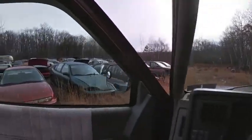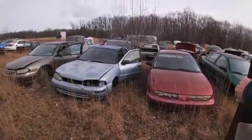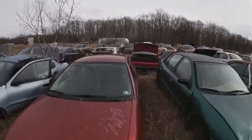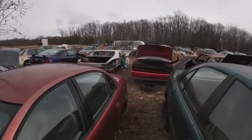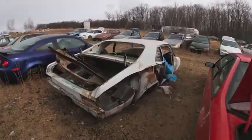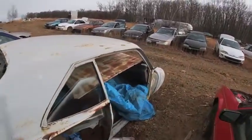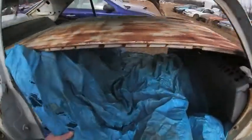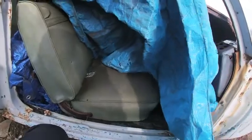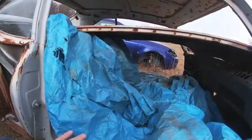So I'm at Bonner's today, looking for some more parts. And one of the things I want to do is come back to this 72 Nova that's sitting in here because there's actually a half-decent bench seat in it. So we kept it covered up. So hoping to grab that out of here today for the 69 Nova.